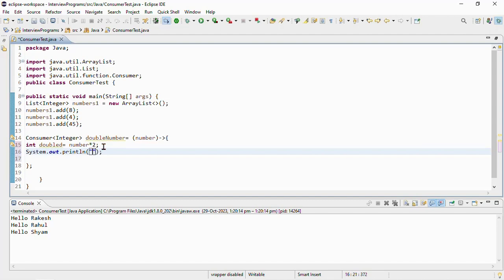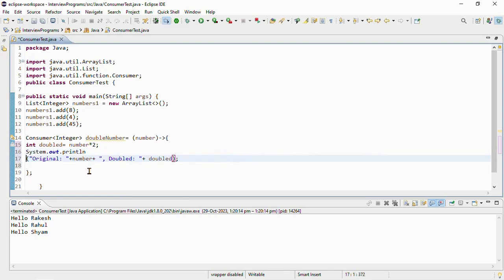Pass the message as original plus number plus, now pass the message as doubled, comma, doubled plus the variable name doubled.